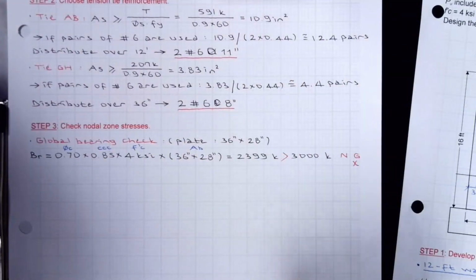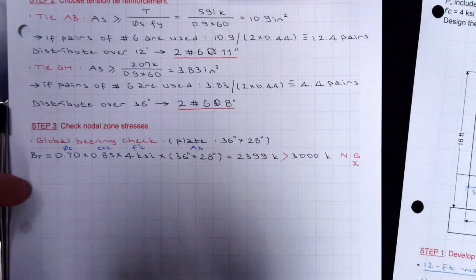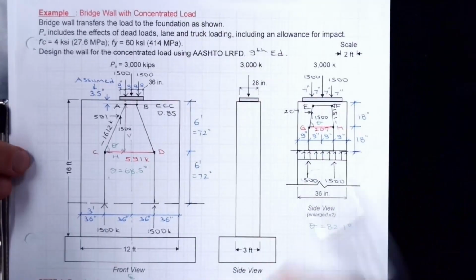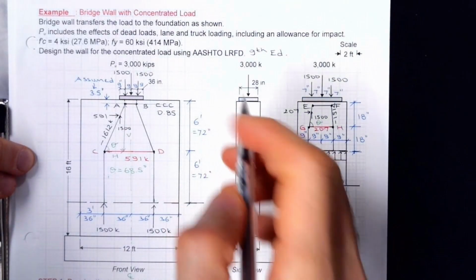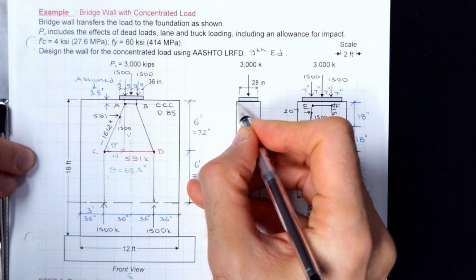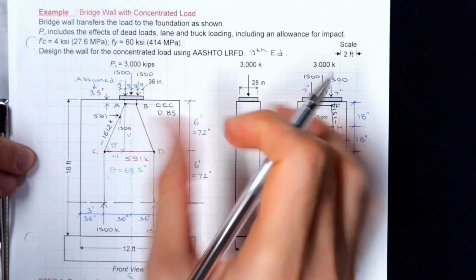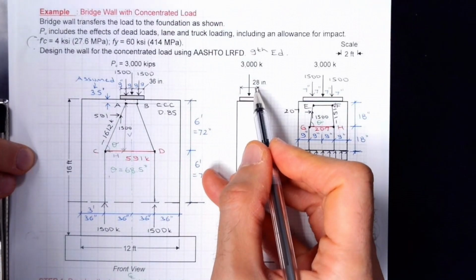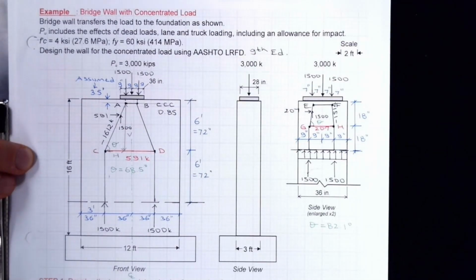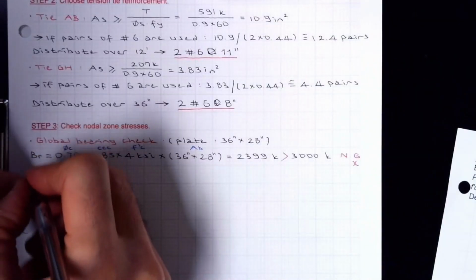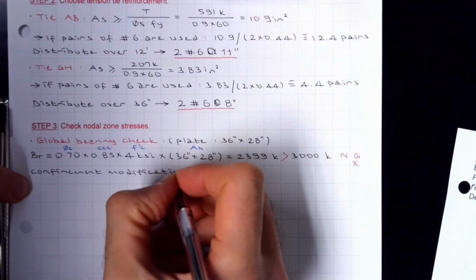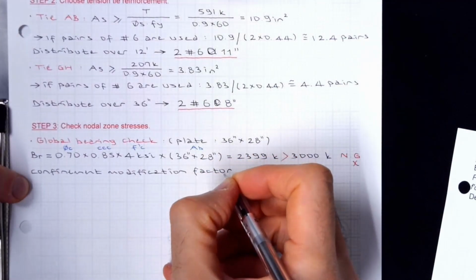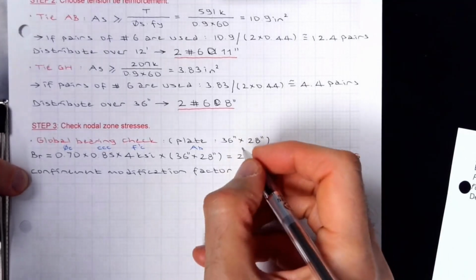So what I'm going to be doing is to incorporate confinement modification factor because I have some available space. If you look at AASHTO, there's a provision which lets you use the unused concrete because if you have additional concrete around the bearing plate, it confines it, so you can benefit from that. Not a lot. If you look 28 inches, so I have 4 inches from both sides that I can use. So I'm going to be looking at confinement modification factor. This factor is used in Canadian code, it's used in AASHTO, it's used in ACI, it's used in Euro code. It's pretty much the same.